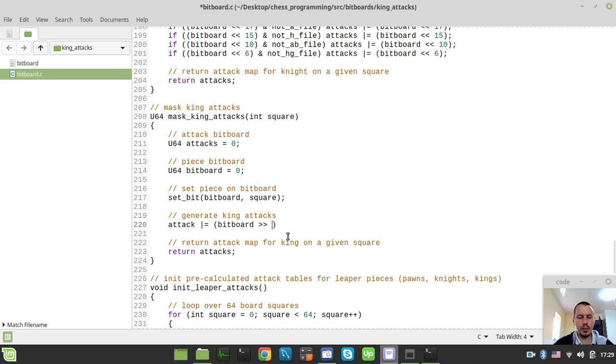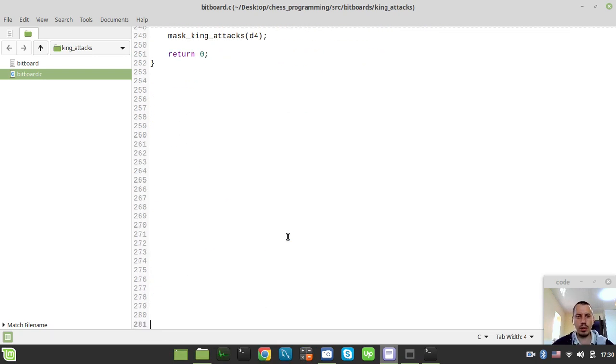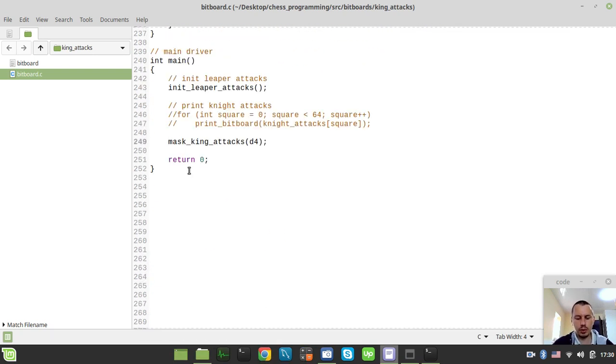So let's start with the right shift by 8 to make the king go upwards and downwards. Also now, instead of just calling this function, I want to say print bitboard, because the mask king attacks would return a standalone U64 data type, which is the bitboard.